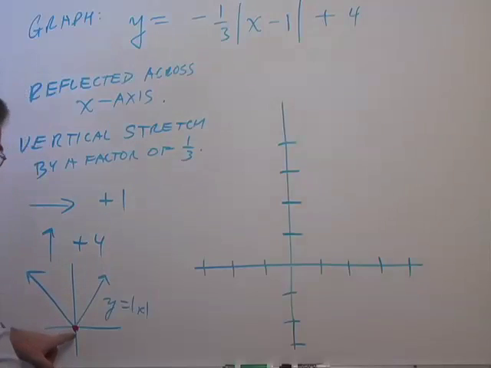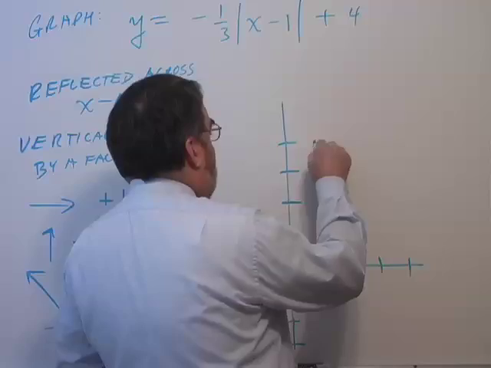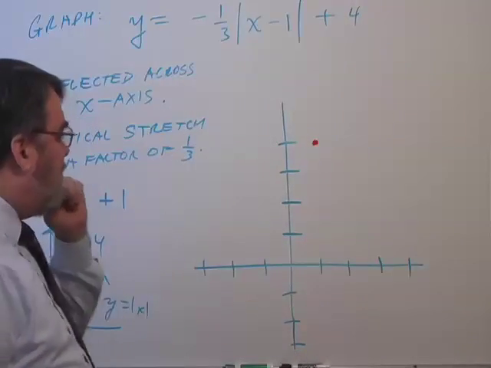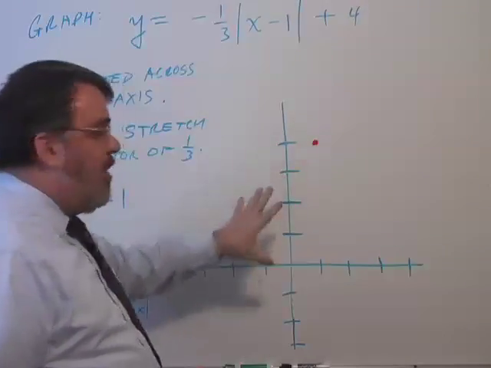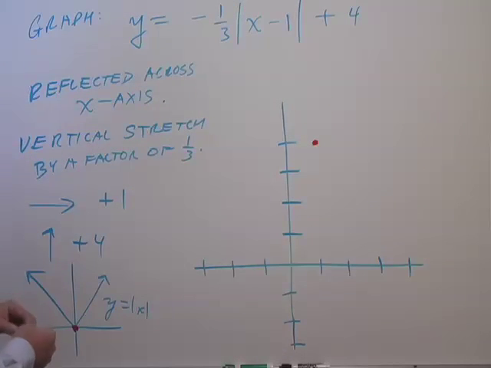And so that means this point, which happens to be a really critical point in this graph, right? It's the one place that's really unique in the absolute value function is this vertex down here. So it went right 1 and up 4. So it's up here. All right. Right 1, up 4. I'll put scale numbers in at the end, but I'm using singles for scale numbers here. Well, that took care of those two.